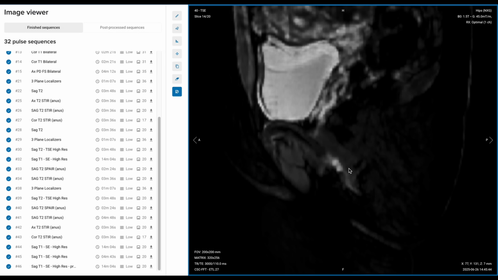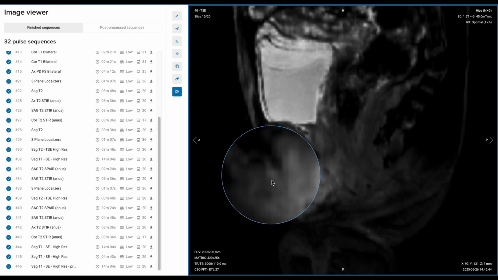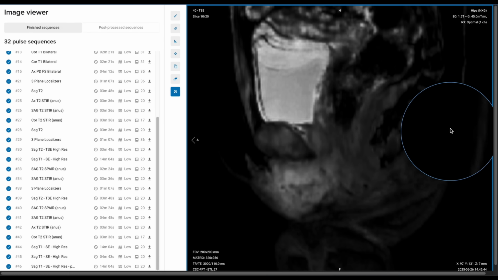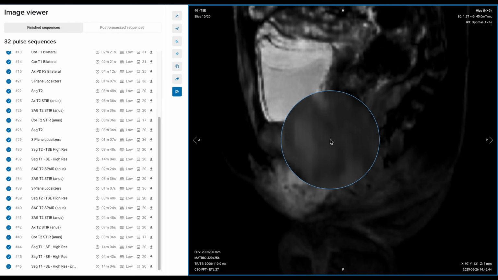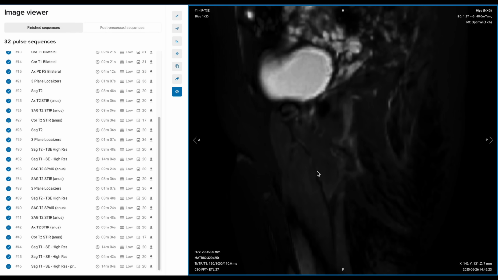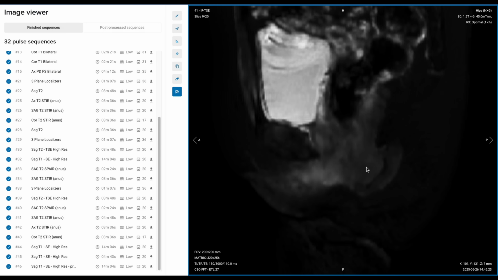Then we have the axial spare we acquired. As you can see, it didn't do a good job with fat saturation. You can see here, this isn't fat saturated, this isn't fat saturated either. This skin around the gas and bladder area isn't saturated at all. As I mentioned before, while spare sequences are faster, they may result in poor fat suppression because they are very sensitive to field inhomogeneity.